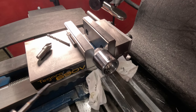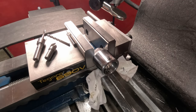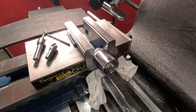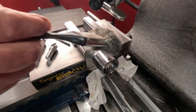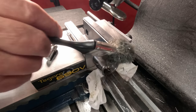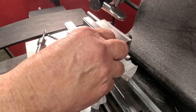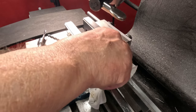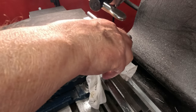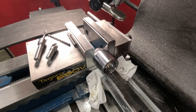I forgot to show you my setup. I'll show you here in a second how I hold this in place. Okay, gotta loosen up the vise and flip that over. Brushing that off. Being I'm set up here, just check this screw I'm gonna use. All right, fine. Okay, loosen this up and flip it over.